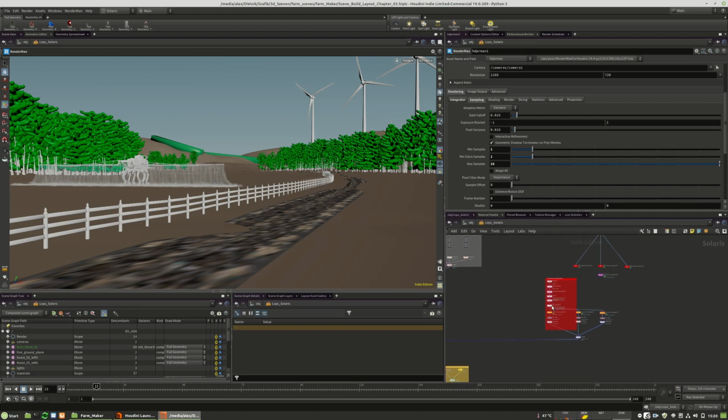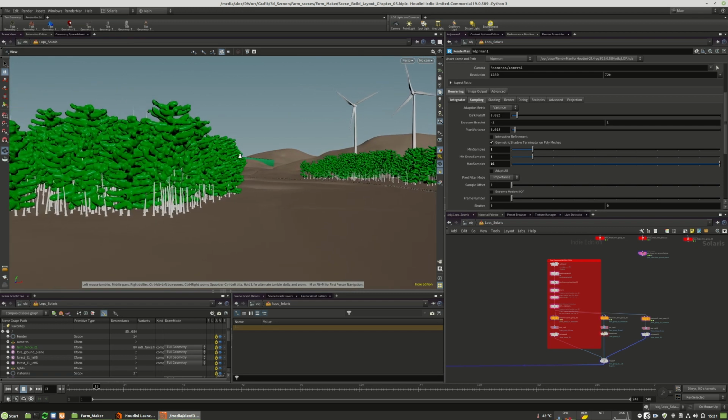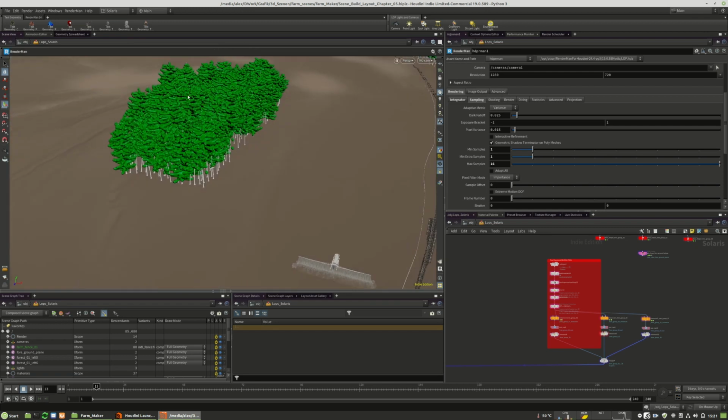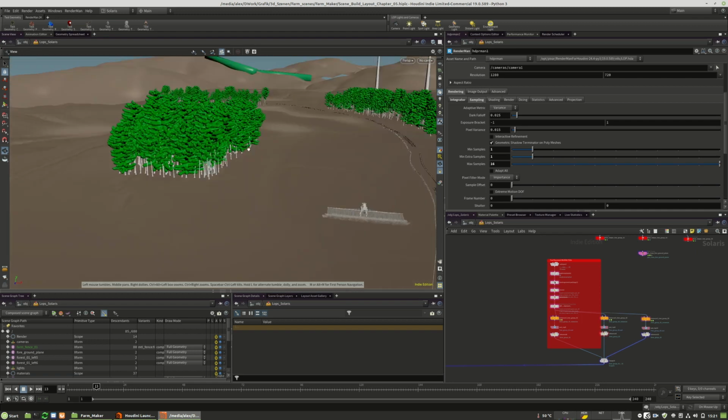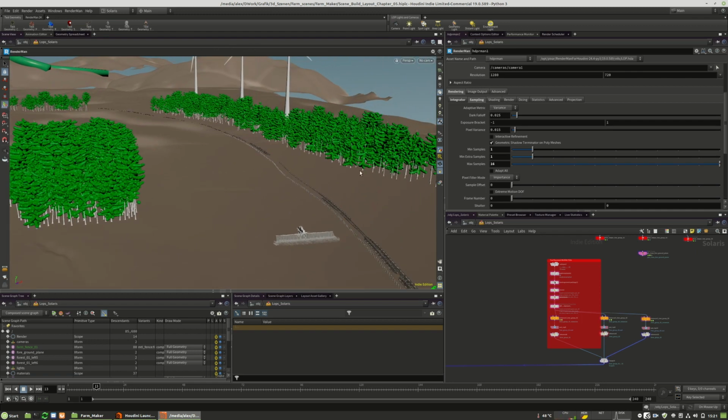But what we also should think about is to cull all the meshes away that are currently not visible in our shot. We have a lot of trees on the left side. When I move the camera here, you will see those trees are not influenced by shadows from the light on the right side.